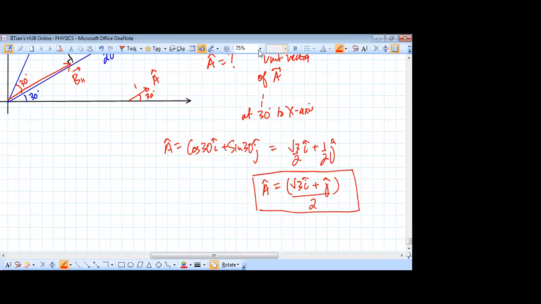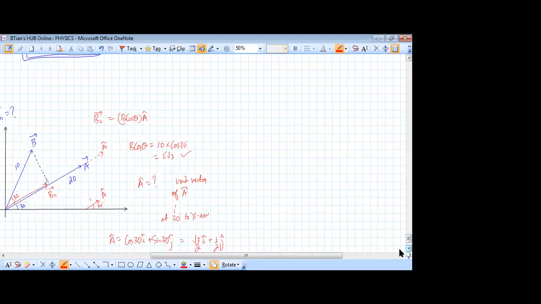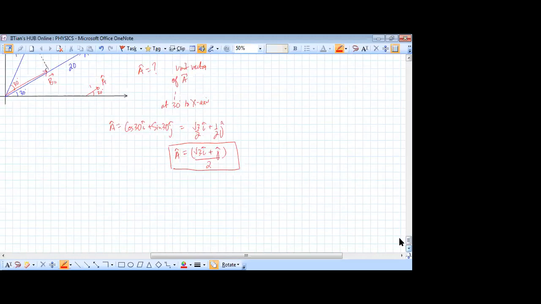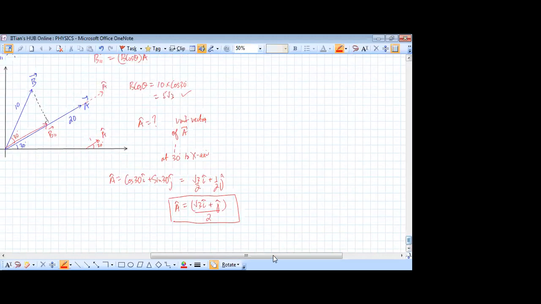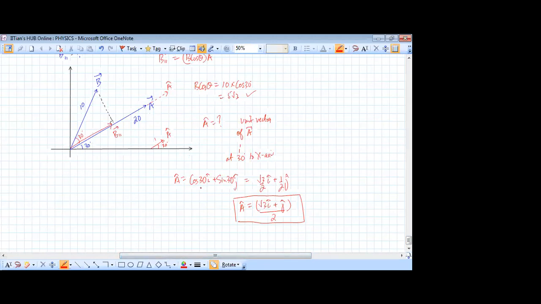So this is the thing I want you people to understand thoroughly over here. कि मैंने यहाँ पे a cap कैसे निकाला? सिर्फ एंगल से निकाला, because 2-dimensional problem था xy plane में. So मुझे वेक्टर a को निकाल के उसको मैग्नीट्यूड से डिवाइड करने की जरूरत ही नहीं पड़ी. I could just do it by using that it is making an angle 30 degrees with the x-axis in the xy plane. So it is how much? It's cos 30 I cap plus sin 30 j cap. Is this clear?